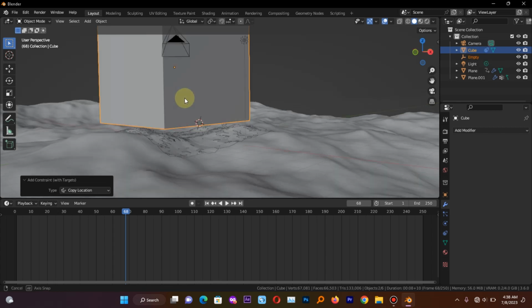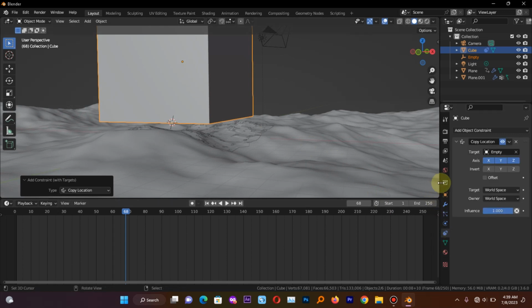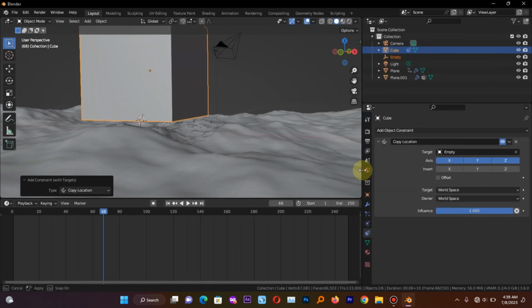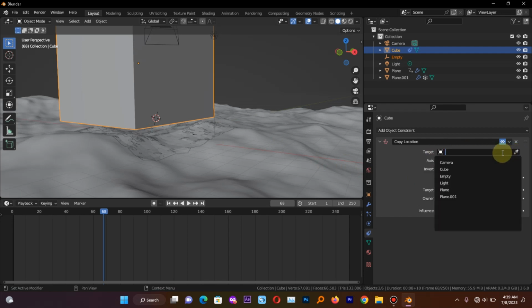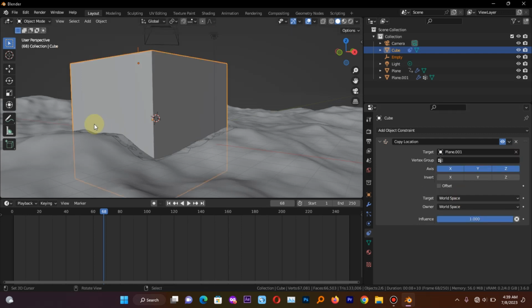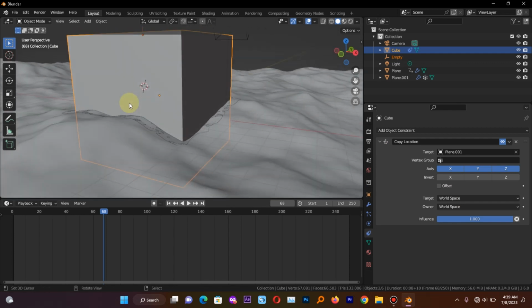When you go here, we are going to select the first, remove the empty, and then you select our plane, this one, Plane 001. Now you see it is shrunk down.